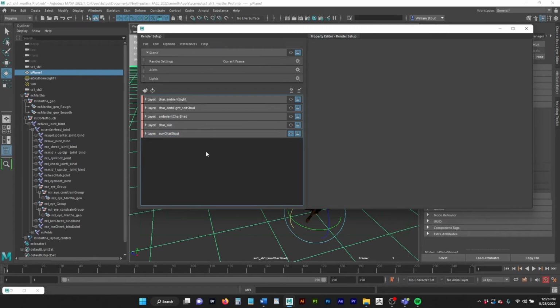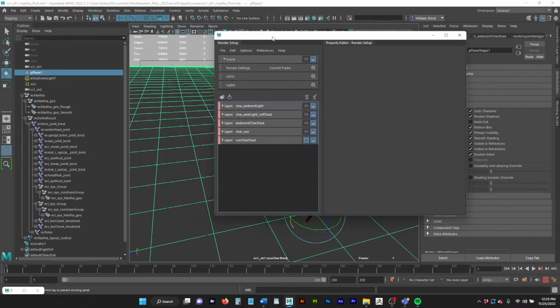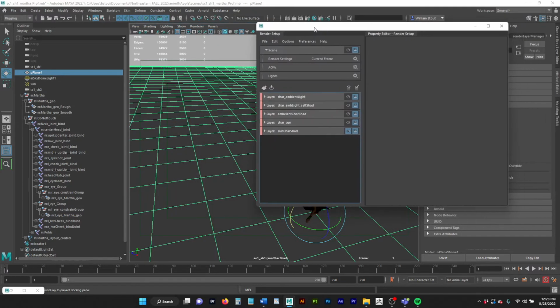Okay, I do want my ambient occlusion for this because it adds a lot, and I want the ambient occlusion on the character, and I want the ambient occlusion on the ground from the character. So I'll start with the character. What a shock, I know.